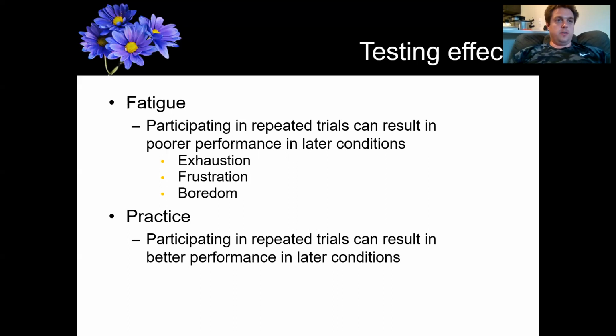Let's say you start out in some condition in the driving simulator, and then you move on to the next condition. Chances are you'll be better in the second condition just because you've gotten to practice using the driving simulator, right? It might have nothing to do with your experimental manipulation. It might just be because you practiced and got better at it, right?